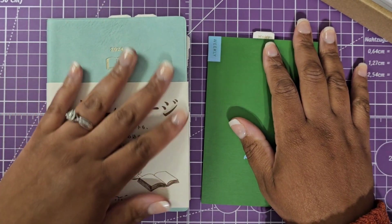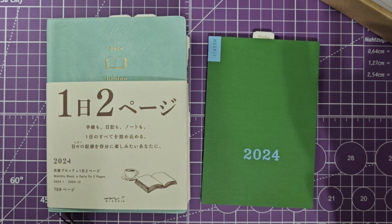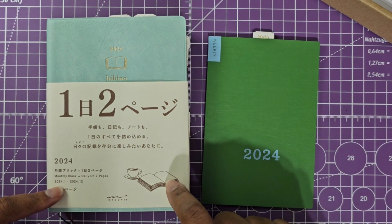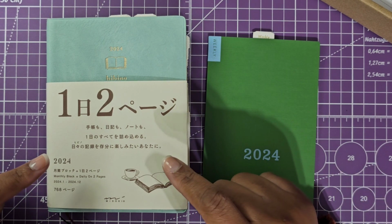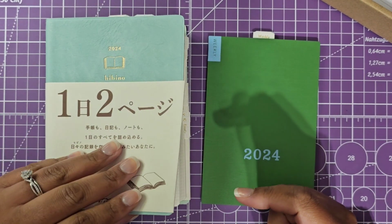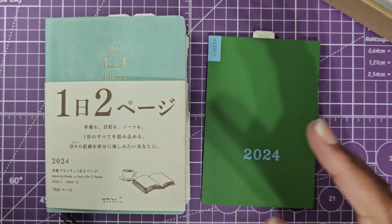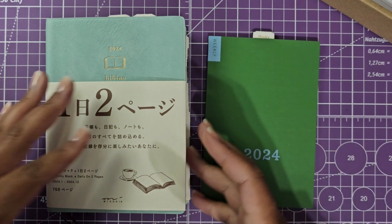I told you guys that I was going to be working on a series of pint-sized planning and working on getting all your needs met in smaller size planners. So I'm working on that. And this coming year, my videos will be primarily based around all of these things. So if you're interested in taking the journey with me and learning and navigating through all of this stuff, I highly encourage you to just stick around and see it through with me.